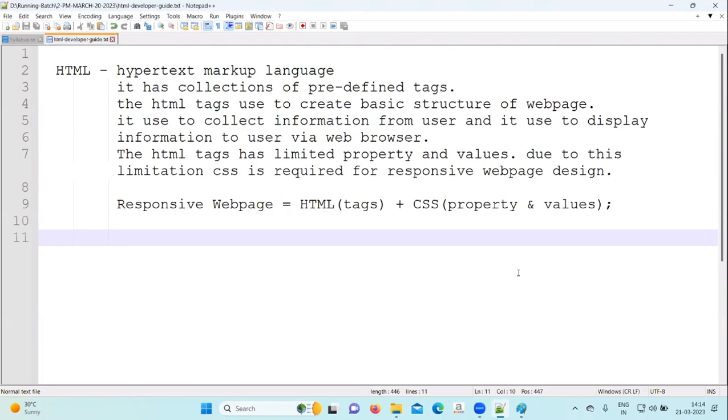So, what is the final line of HTML, and what are you going to do with that? HTML alone will create the web page, and that web page will not be very responsive. There, CSS will come. CSS will give us the property values, and HTML will give the tags. Both will combine together, and then will make a better page. HTML is very rich in tags. HTML has a lot of tags. But when you talk about CSS, it has only property values. So tags you can take from the HTML side, and property values from the CSS side. Combine together, and then your page will become responsive. So that point I'm leaving there. Now I'm coming to the next part. Next point. Okay.